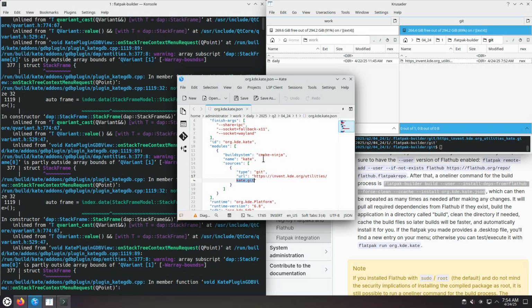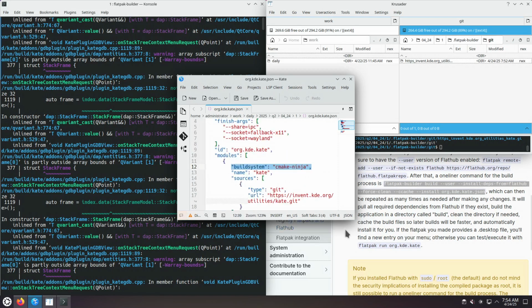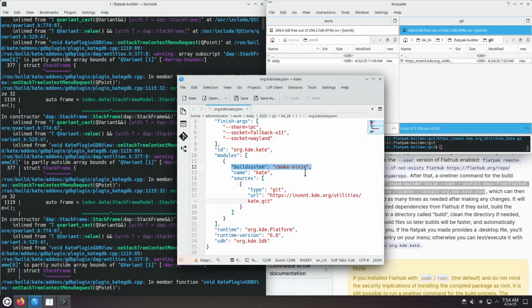And then after the source code of the Kate Git repository is available locally, it's going to follow the instructions, which is this line, line 12, that says build system is cmake-ninja. So CMake and Ninja are installed as part of org.kde.Sdk or part of one of its dependencies, such as maybe the SDK for org.freedesktop.